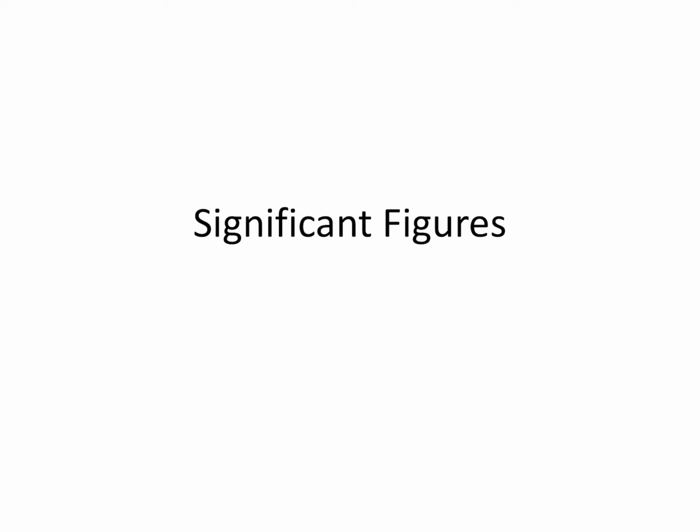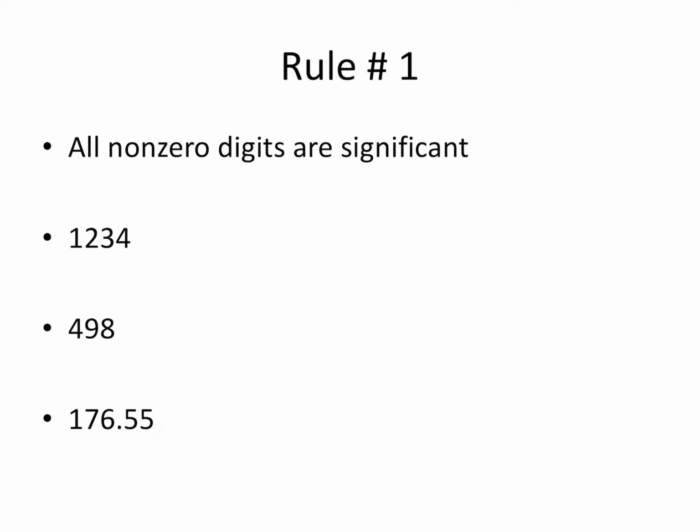This is the beginning of our discussion of significant figures. Sometimes significant figures are also called significant digits. This refers to a set of rules used by scientists to ensure consistency among results. So significant figures are really just there so that if someone in one place makes a measurement and someone else in another place makes a similar measurement, we'll get the same answer. Or if someone does a calculation in one place, in another place we'll get the same answer when we do the calculations. So let's begin talking about the rules.